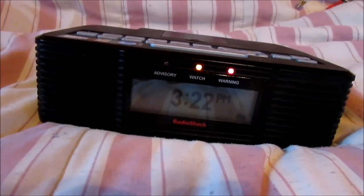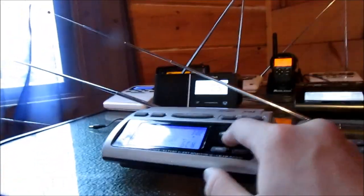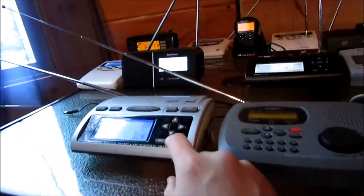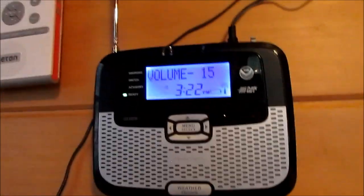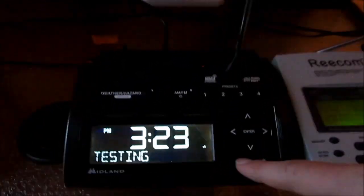Now the siren test is quite unusual, but it's normal for these types of RadioShack radios. A lot of these radios here have almost continuous alert tests. You have the WR300 with its alert test. You have the 12-262 with its alert test. You have the beautiful, lovely Recom with its alert test. And you have the 400 with its last alert test. Beautiful one, by the way. Those radios all have the same principle of alert tests. But the 519 has a very short alert test.